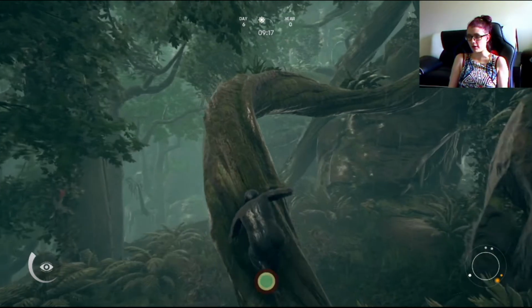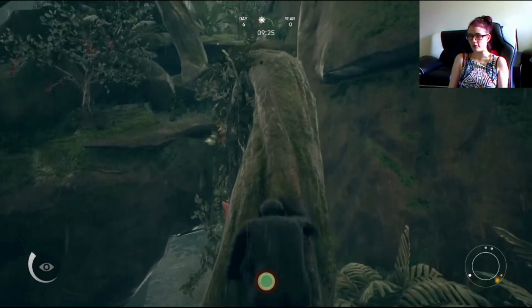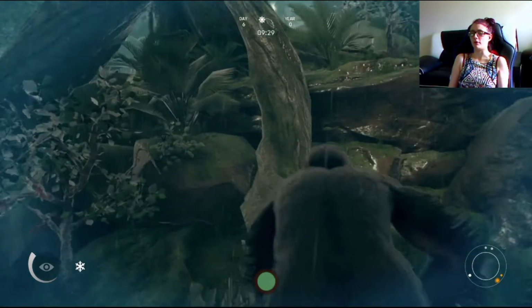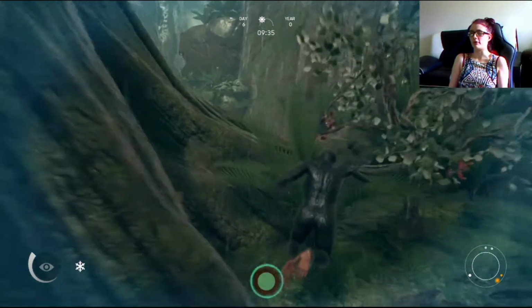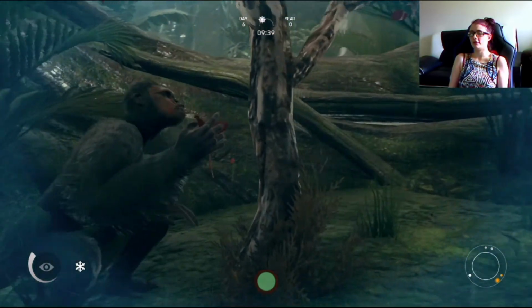Let's climb up here. And let's see if we can find food as well while we're here. So I'm going to just let her rest for a little bit. There we are. Hopefully the stamina's gone back. Okay. Oh, there's some berries over here. Are these berries? Eat. Yes.